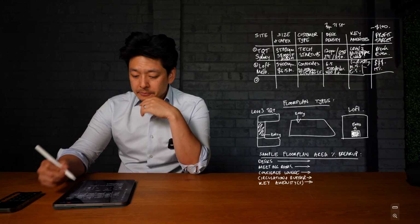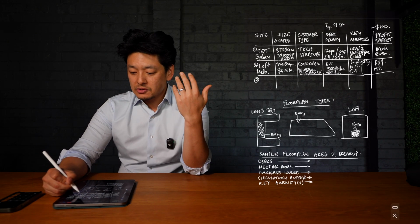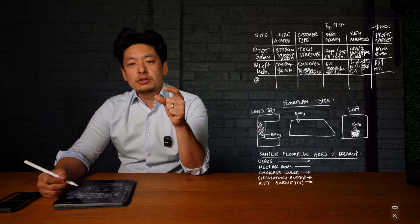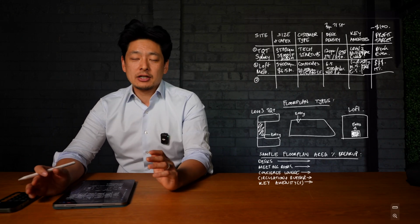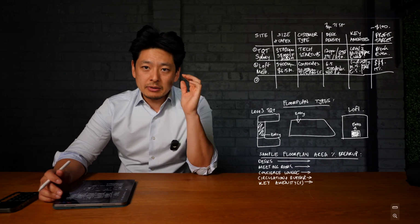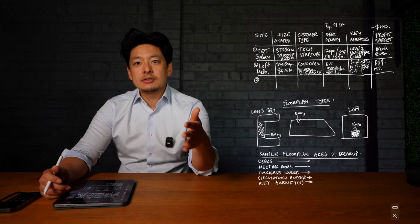Funnily enough, we originally wanted to put in a cafe that would lose money but enhance the experience of the space. But we didn't, because when we spoke to the owner, he was putting in this really cool rooftop restaurant and cafe upstairs. So suddenly we were like, okay, how about we don't put one in our space? We send our members upstairs, but you give them some sort of sweet deal. Owner wins because that retailer upstairs gets more foot traffic, more business. We win because we get to give our members a cool deal.